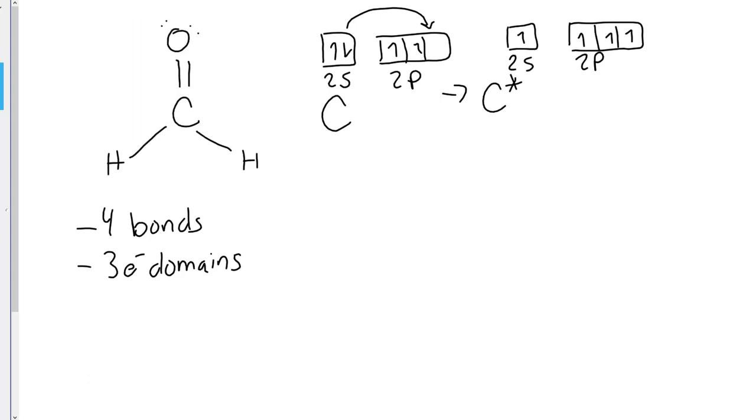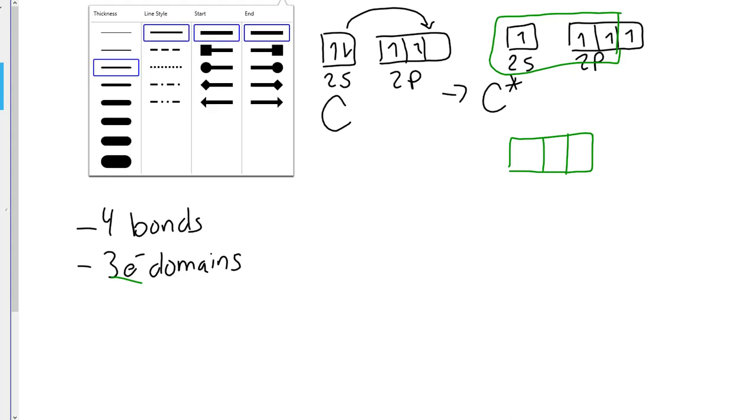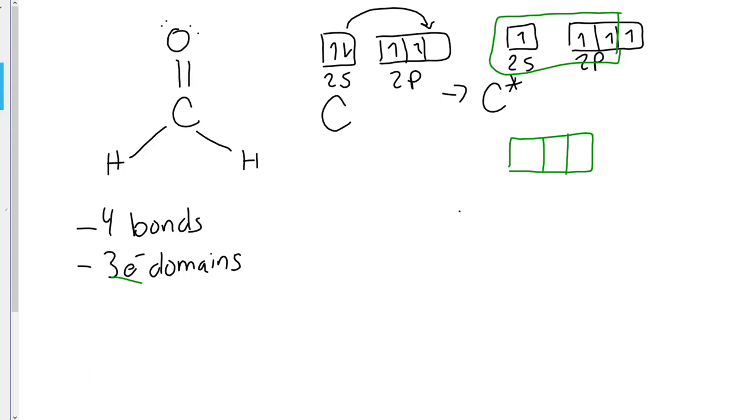Now step two is to hybridize as many as we have electron domains. So how many am I going to hybridize? Three. I've got four up there, but I'm only going to hybridize three because I only have three electron domains. So I'm going to take the first three and hybridize them only. So now it looks like this. I've got three hybrid orbitals. Now, what would I call these hybrid orbitals? S what? Good. sp2, because it came from an s and two p's. Each one of them has one electron, but I still have a normal 2p orbital over here sitting there with one electron.